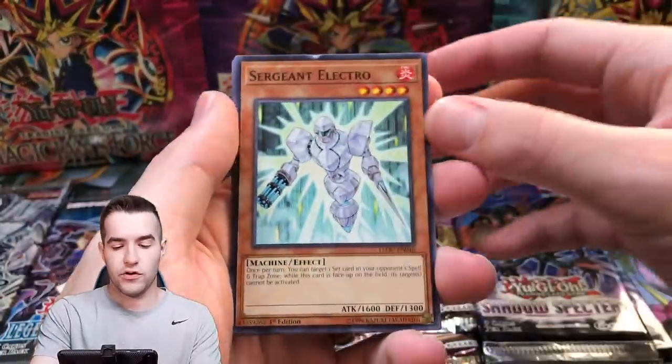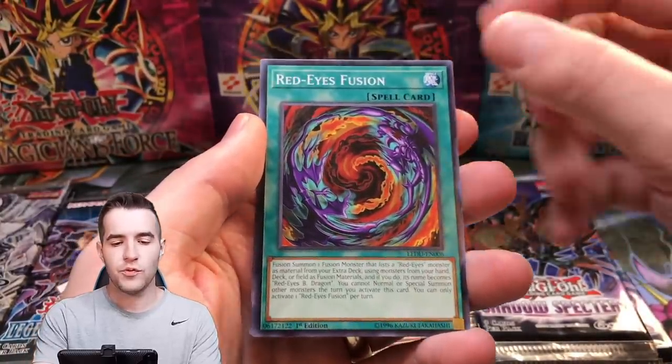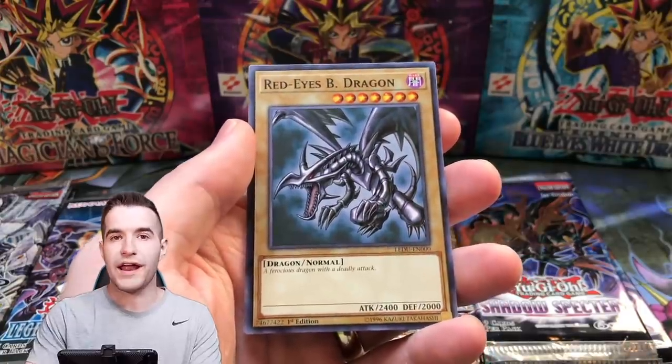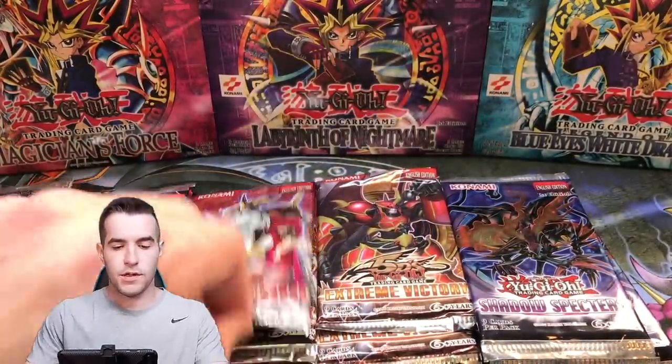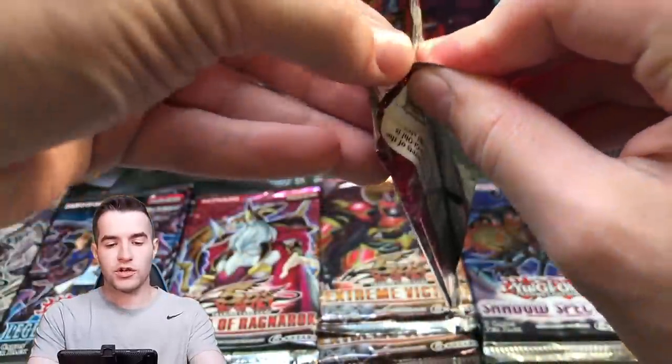Legendary Duelist. Let's get some classic Red Eyes cards. Oh, there we go. We got a big old ding right there. That's not good. Red Eyes Fusion. That used to be worth something in common, and I think it's been reprinted, but we'll set it aside anyway. Oxygeddon, Red Eyes Black Dragon. We got the classic Red Eyes like I asked for, and D2O. So not bad. Storm of Ragnarok, Ghost Rare Odin.